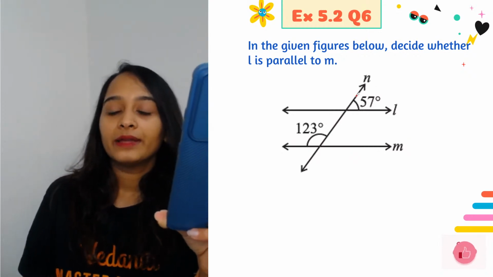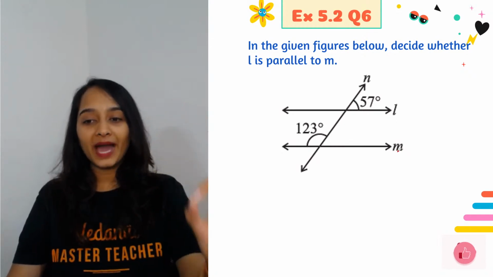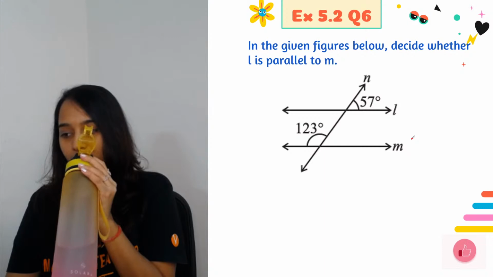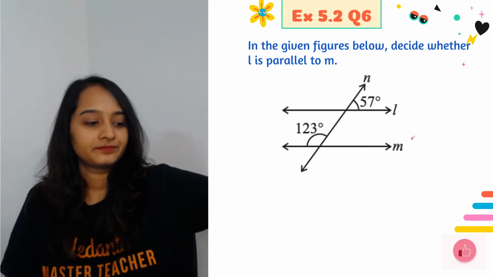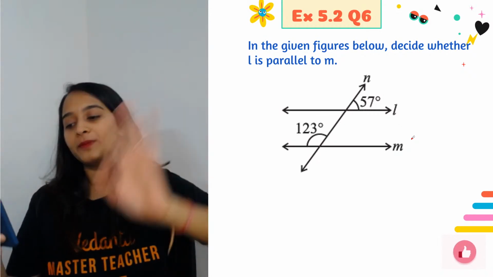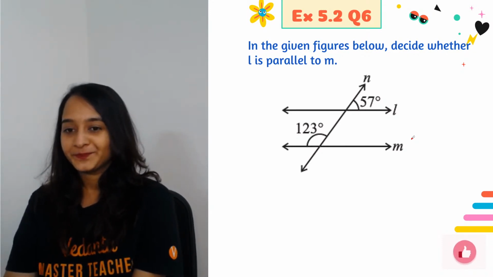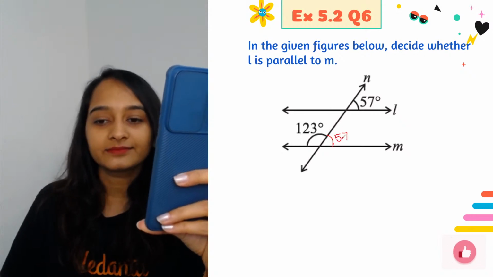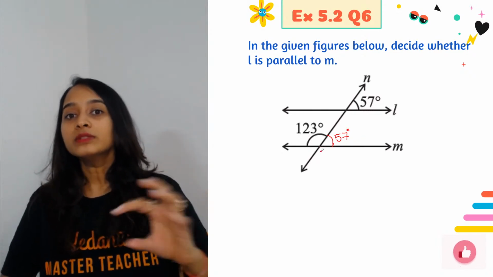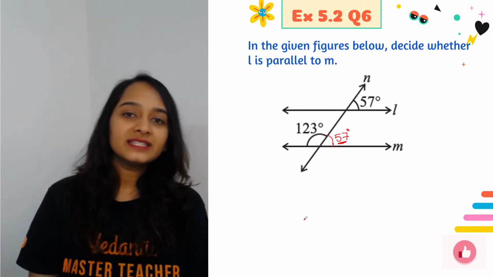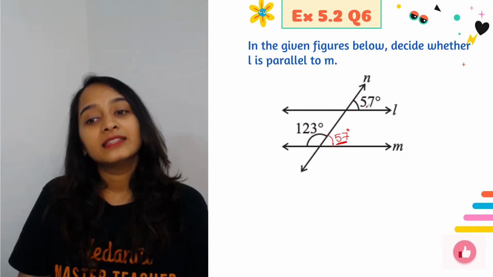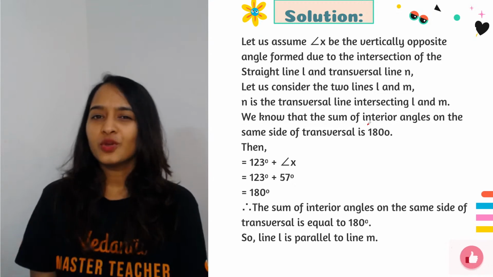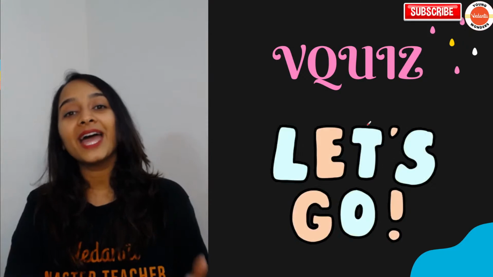Very good, very good. Now, here in this figure, can I say that L and M are parallel? Yes or no? And why? If your answer is no, why are they not parallel? Give me a reason. Okay, if I take this. Exactly, Goku, you got it right. So if I use linear pair of angles, I will get this angle to be 57 because 57 plus 153 is 180 degrees. If this is 57, this is also 57. So what are they? Corresponding angles. So corresponding angles are equal to each other. So what can we say when corresponding angles are equal? The lines are parallel to each other.